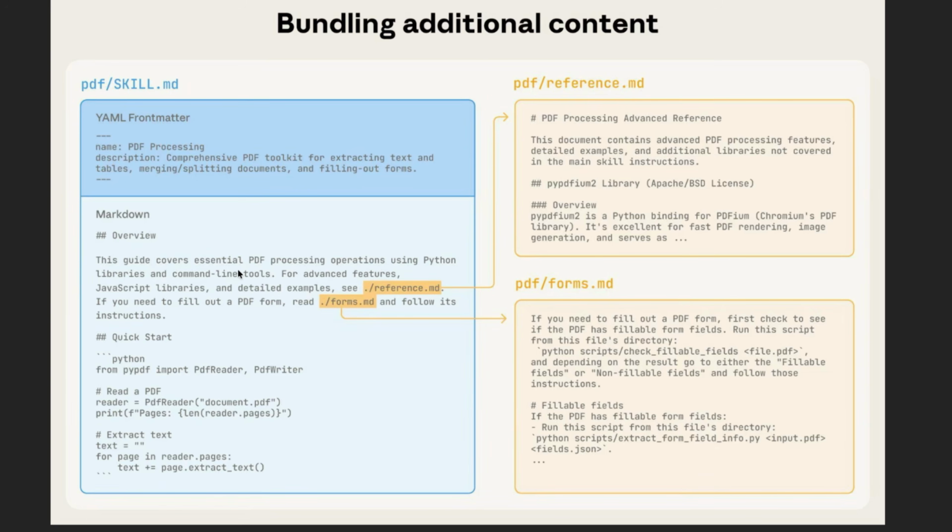And when it loads the light blue part, you can actually reference other skills inside your skill. So in this case, it's referencing 2 markdown files. And again, now Claude's going to evaluate, do I actually need to go look at that other skill or not? In this case, maybe it doesn't need examples. So it doesn't need this reference one, but it does need the forms one. So only at the point where it actually needs it would it go and load in this markdown file and load that into the context. So the whole thing's set up very context efficient. So it only loads into the context information it actually needs to use.